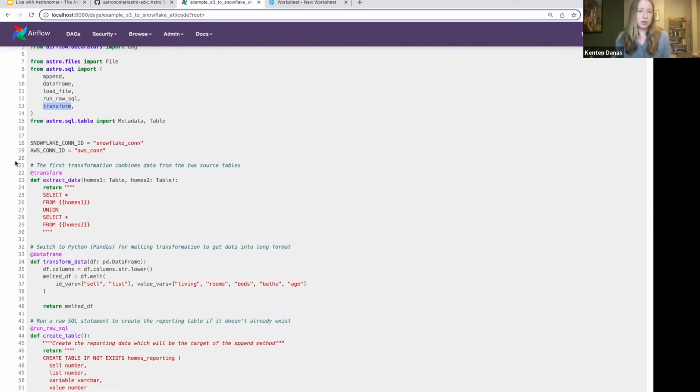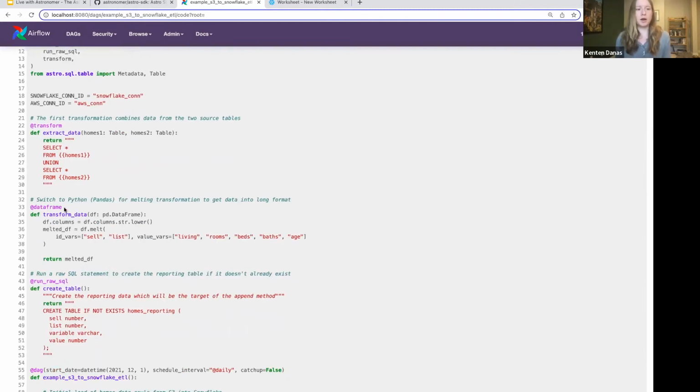So to use these functions and their decorators, the first one I'm going to do is this transform. All I have to do here is define the SQL query that I want to run. So in my function, I'm going to just provide the SQL where I'm unioning in two tables. This function takes two tables as inputs. So when I call this function, I'll specify what those are. But with transform, all you have to do is provide that SQL statement, and the SDK is going to take care of all of the boilerplate under the hood of pulling that data together and saving the results in an intermediate table that can be used by any downstream task. So no boilerplate required.